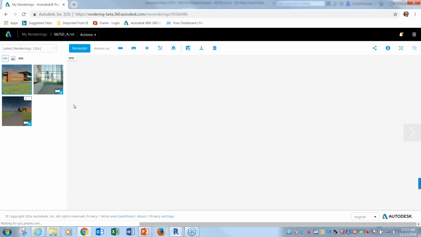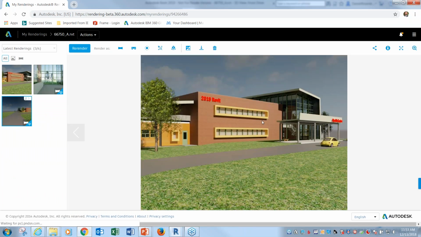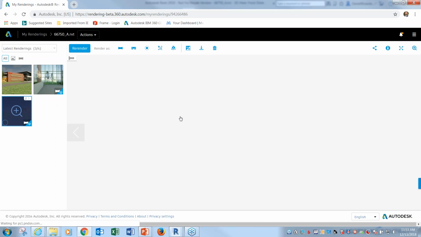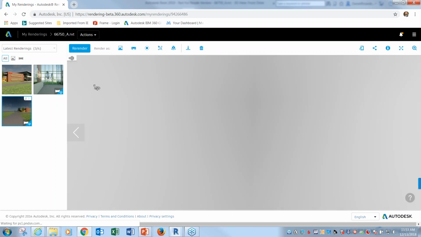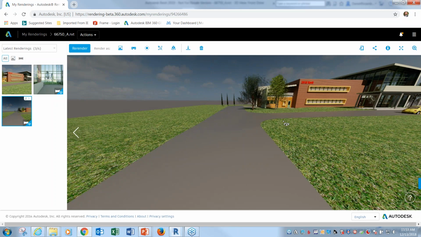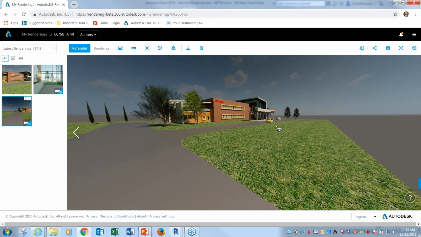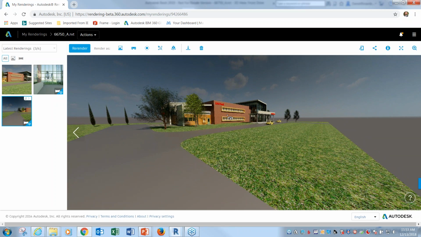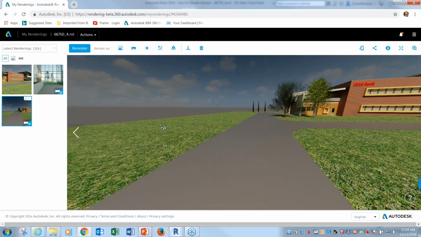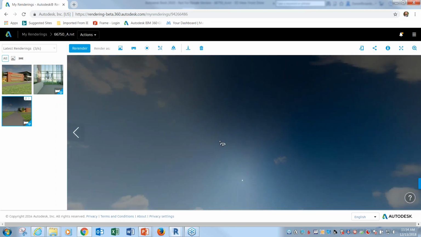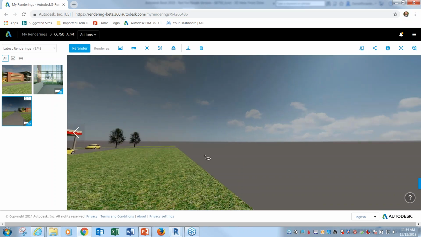So this one I actually did at the highest quality. It's a very, very large file, I guess. So it takes a little bit to load, but the building looks great, but the outside site, there's not much to it, but you got 360 here. I guess there's our sun.